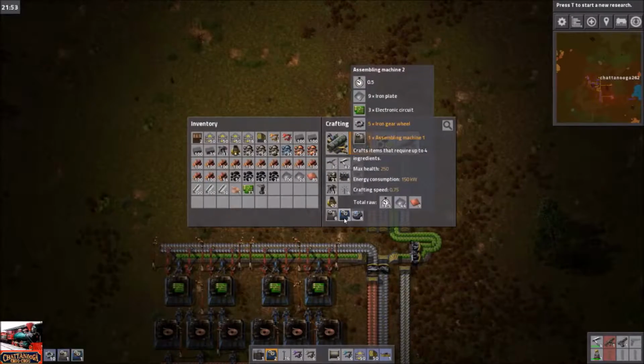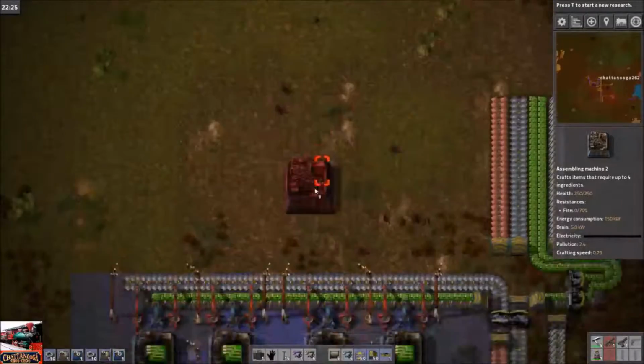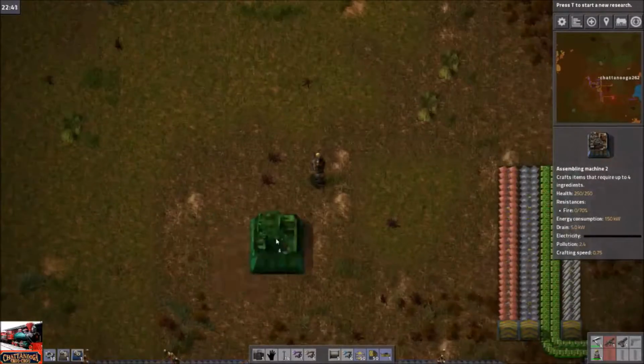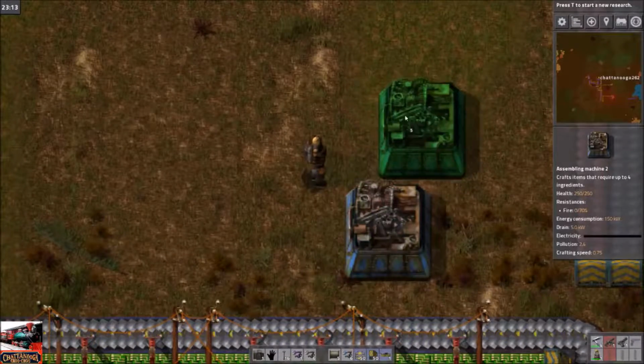So green science takes inserters and transport belts. Both are pretty easy to make, but the inserters do require the green electronics. That's why I made them at the beginning of this episode, so we can start on our green science production.